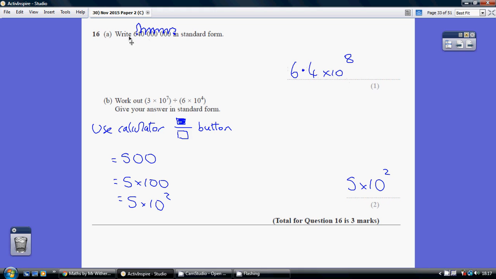Well, we really just need to bunny hop along, so the decimal point needs to end up here between the 6 and the 4, and obviously starts off at the end. So just really jumping the numbers, how many hops to get to here? 1, 2, 3, 4, 5, 6, 7, 8.